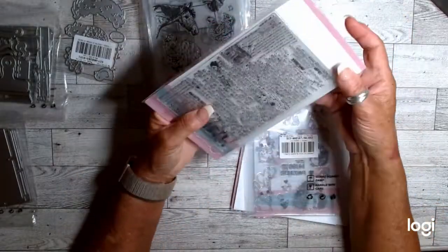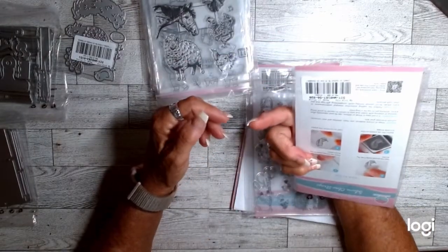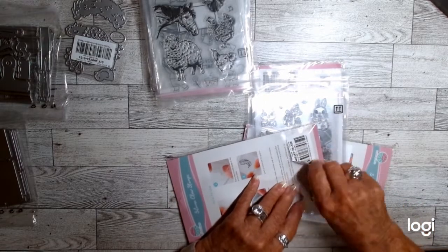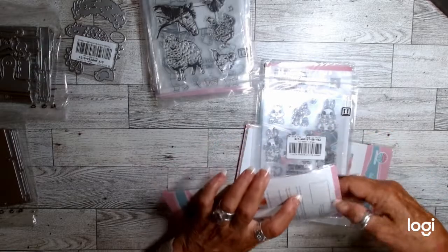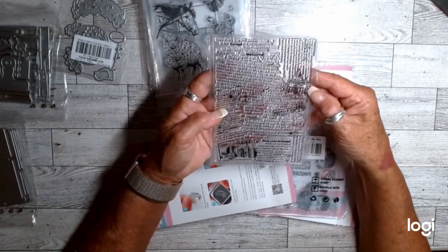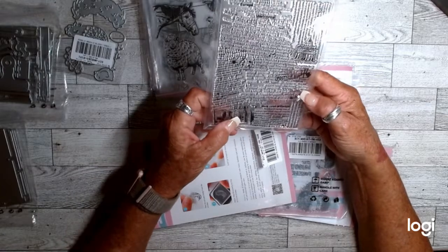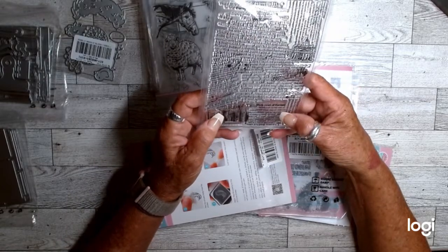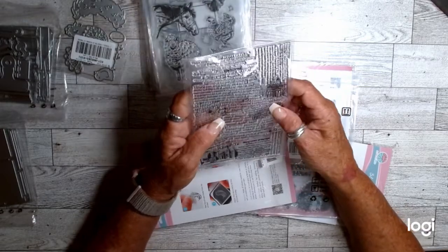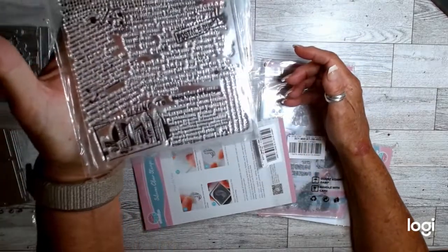And I got this background stamp that has all kinds of just script on it. This one you can't see as well. It looks like the Capitol building. It says postage due 46 cents. These are some buildings. Flying to many colors of Europe, packed with ancient history. I mean, it looks like welcome about going to Europe and different places. It's a cool background stamp.